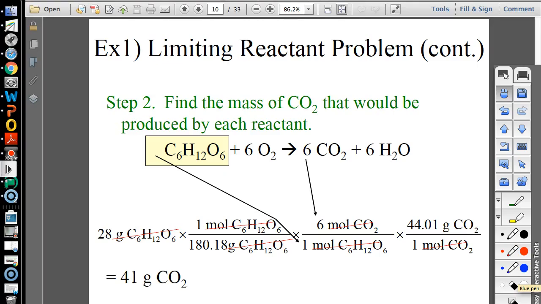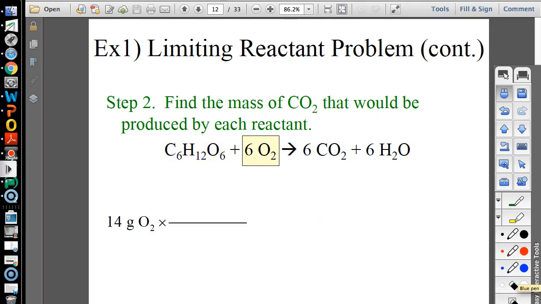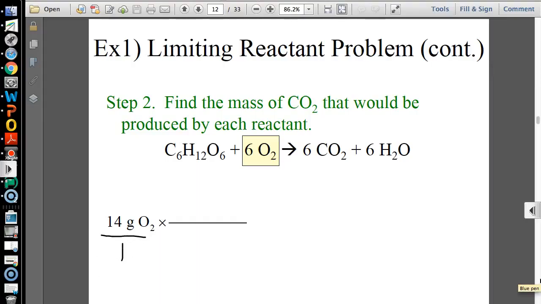off of the oxygen. And so for that oxygen, I have 14 grams of oxygen that was given to me in the problem. I like to draw this over 1. So I'm going to go from grams of oxygen to moles of oxygen. And if I'm on one hand, I'm using 1 mole of O2. Please be careful here because it's O2. A lot of people mess up on these diatomic situations. It is 32 grams for 1 mole because I have 2 oxygens.